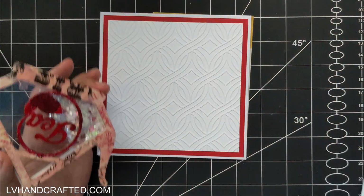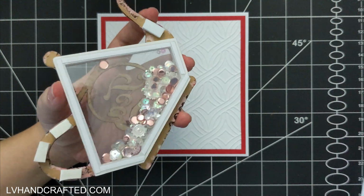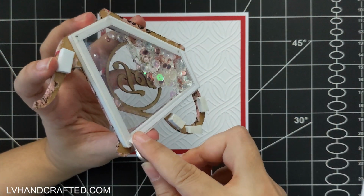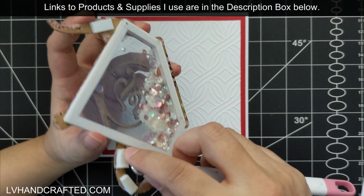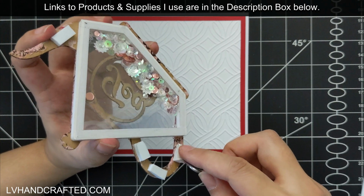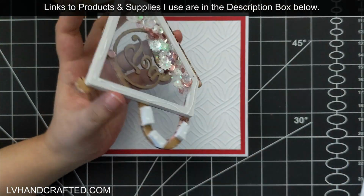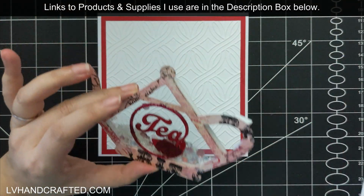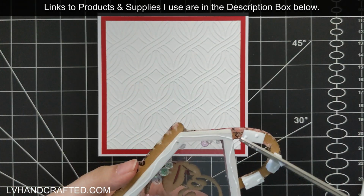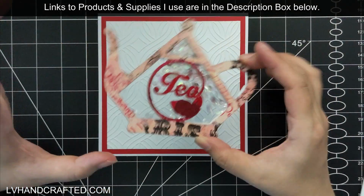I like to add a couple of extra bits of foam along the areas where we don't have the shaker well, just so that it's nice and level, and so that it's also secured down to the card. That way it doesn't snag on anything or break off. I peeled off all my double-sided adhesive, and I did dot on a little bit of liquid adhesive so that I have a little bit of wiggle room to move this around a smidge.